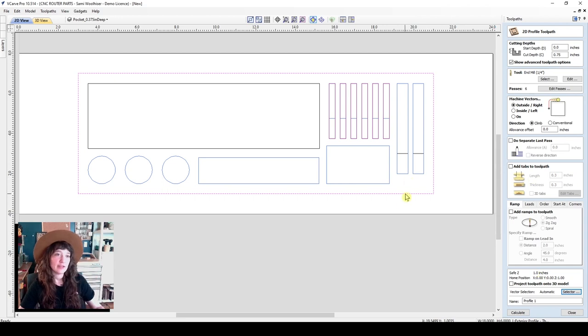Now that the vector has been selected, we can go back up to a few of the other options. We'll add tabs. So tabs are these little bridges that hold your part to your drop material. You can set the length and the thickness of the tab. I really prefer 3D tabs because it's a lot easier to trim and to cut the tab and clean them up later on.